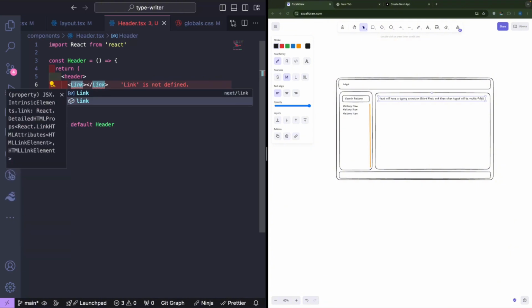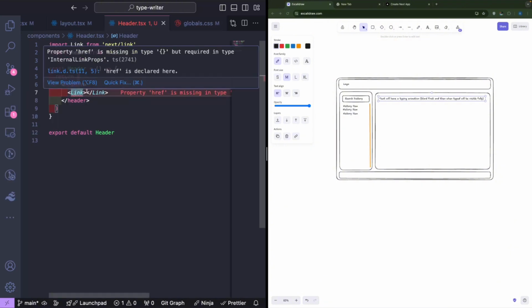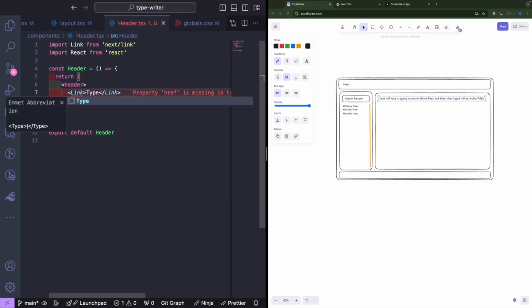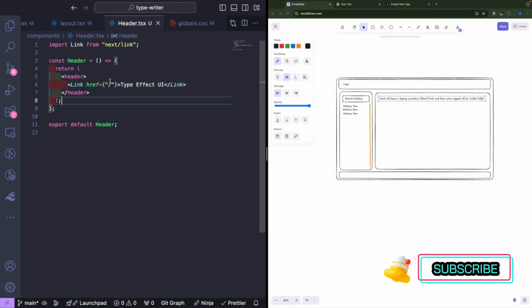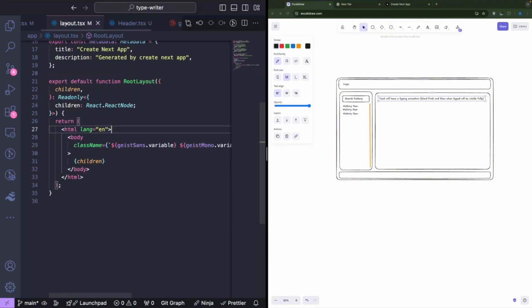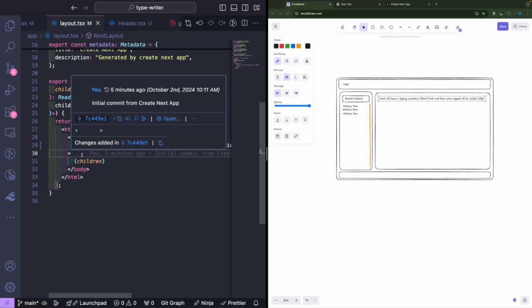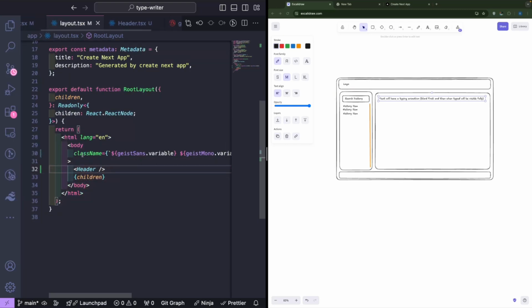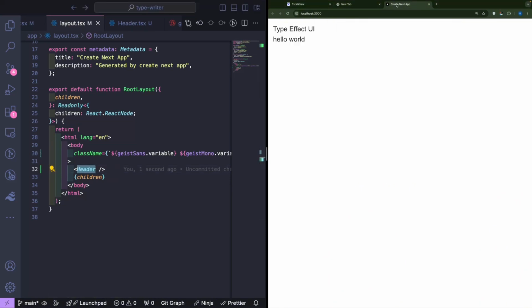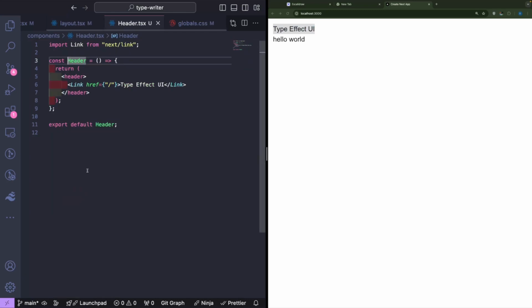Link is a component from Next.js, and we're just going to say Typeffect UI, something like that, just for now. Then the href is like this. And if we import this at the top part of our children right here, you can see that we have got Typeffect UI that comes from here.